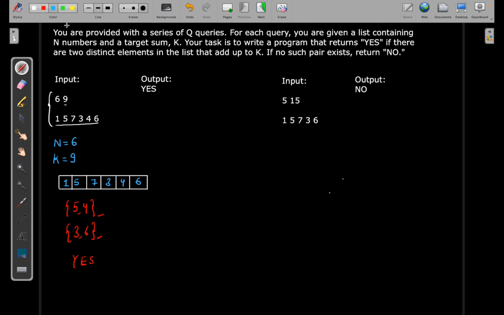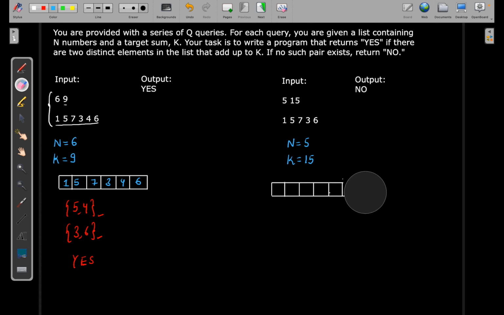Here we have n equals 5, k equals 15, and let me use this again as an array. Here we have only 5 elements, so I will simply remove one. Let's put the numbers first: 1 5 7 3 6.